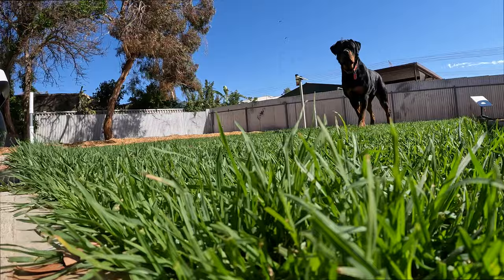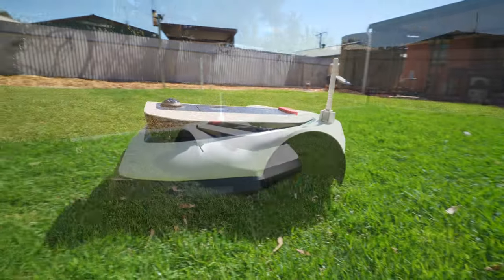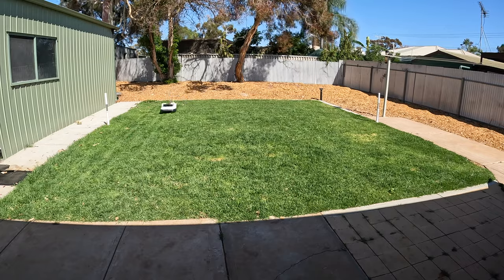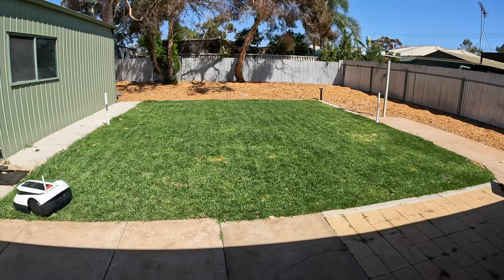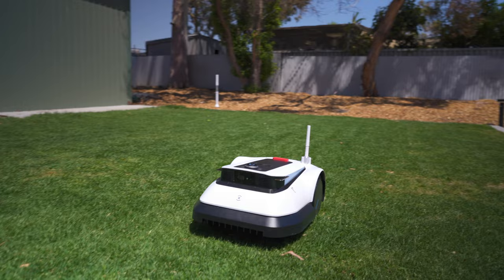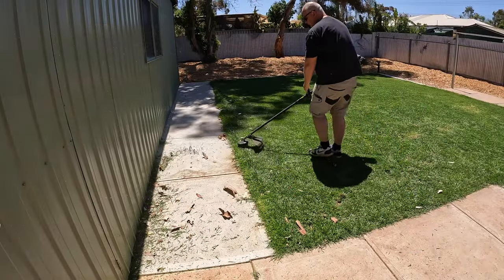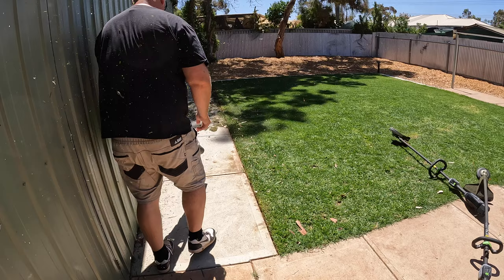The mower is safe for pets, but is it safe from my pet? It didn't really work out with my dog. With Tucker safely inside, the mower handled this fluffy kai kuya — which I let grow up especially for this review — at a 40mm cut, and you can see the lines coming in straight away. This kai kuya area turned out really quite well at 40mm, and it's very bumpy — never been top dressed or anything like that. I then dropped it to 30mm and the mower did really really well on the bumpy surface, leaving a very nice finish with lines. Of course it won't do the edges and you'll have to do your trimming with a whipper snipper.